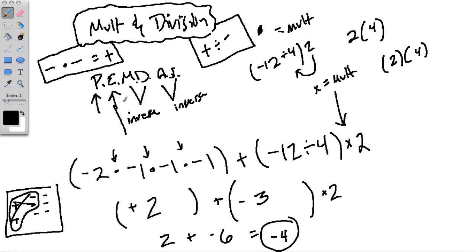So when you're applying multiplication and division, one thing to always keep track of is what the product or quotient will be. Will it be positive or negative? To do that, you can count the number of negative signs. If the number of negative signs is even, then the result is going to be positive. If the number of negative factors is odd, then the product or quotient will be negative. The only time you can really count positive signs is if every number is positive. Then your result is also positive.